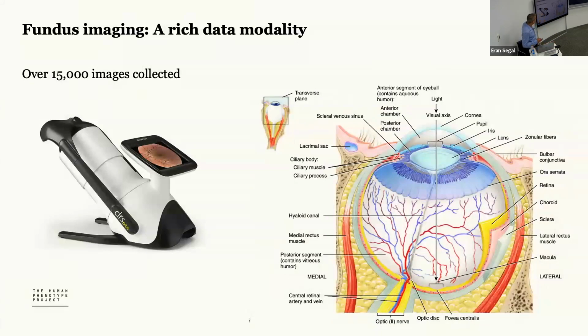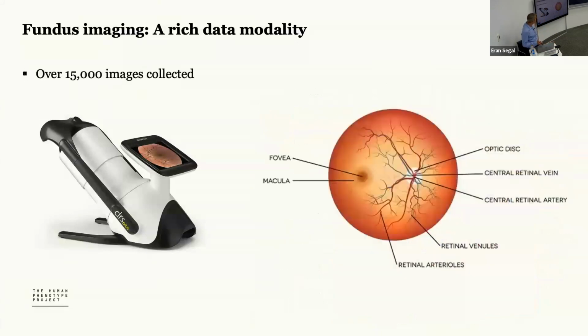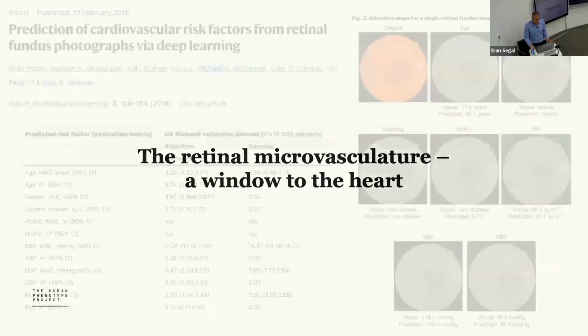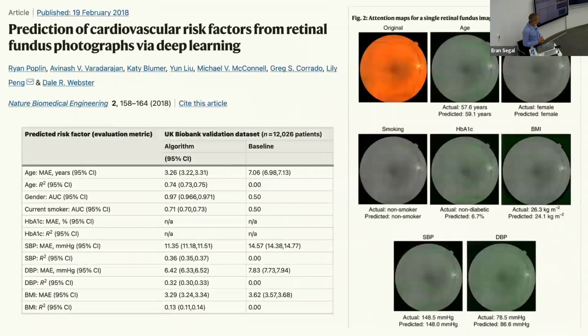And this high-resolution fundus imaging could really look at blood vessels, and there is a lot of information that exists in these images. There's very exciting recent research into this type of data showing that you can look at microvascular structures here, and that would be a window to the heart, a window to look at various cardiovascular health, and now we find also, I'll show you, links to other phenotypes.